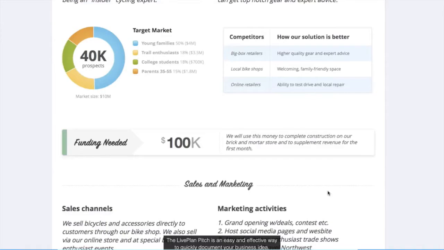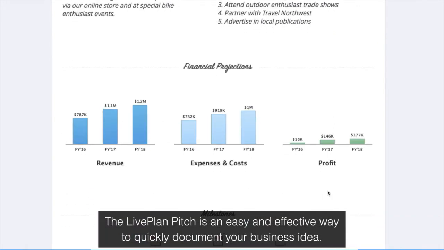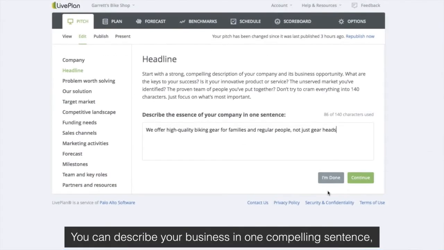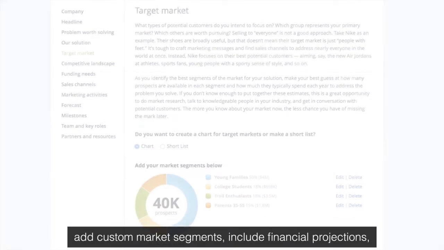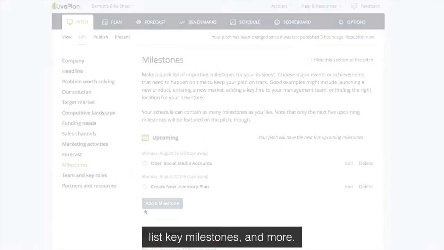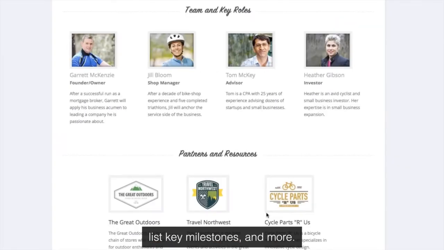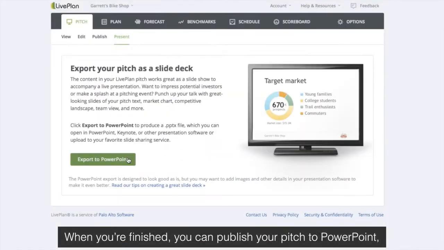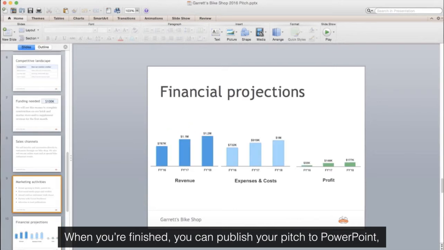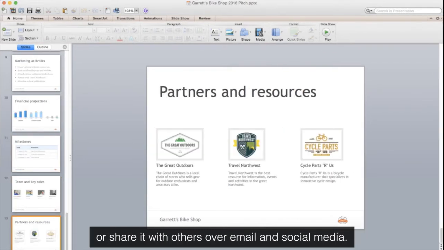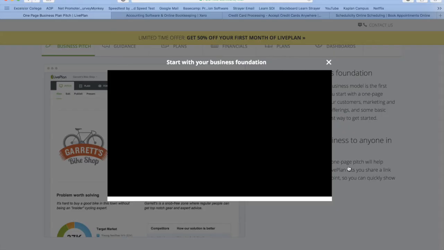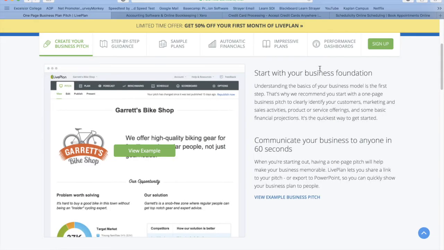And we'll open it up, and you can see some of the things. Now, obviously, you're going to want to go to the site to look at this stuff in more detail. You add milestones, key people, all of these things. It'll put together a PowerPoint presentation for you to use with investors and advisors and anybody else you want to share it with.